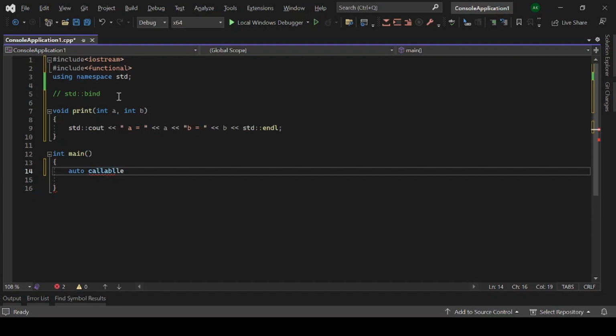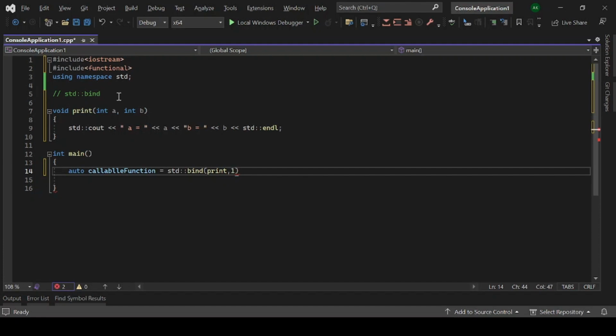Then I'm making std::bind. What std::bind does is bind the function with its parameters. Along with the function I can bind a number of arguments, and I can provide these arguments at a later point in time, not necessarily at this point.